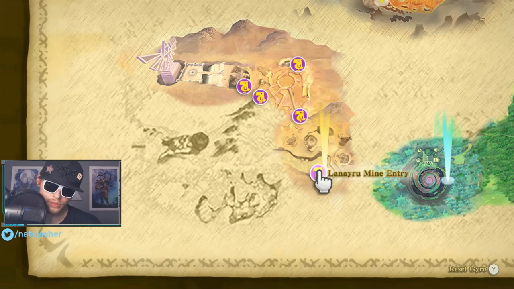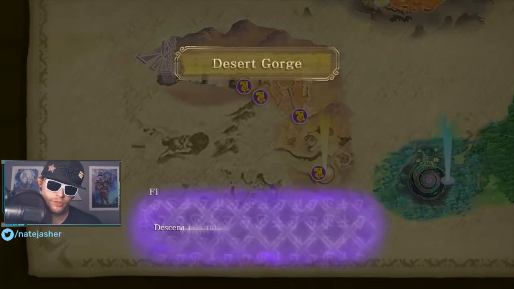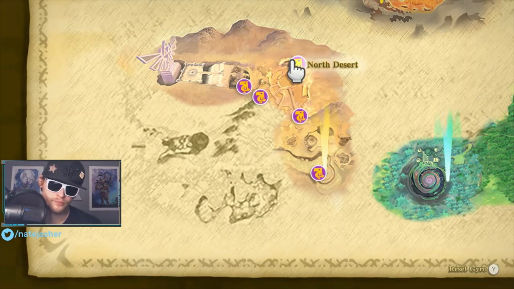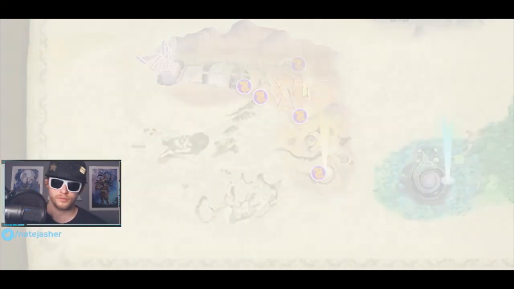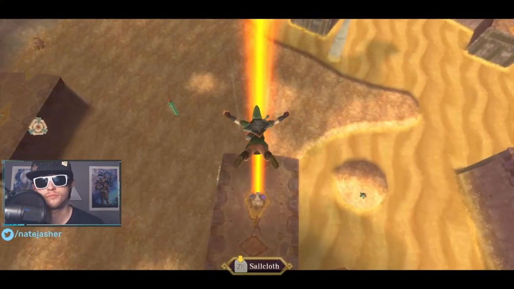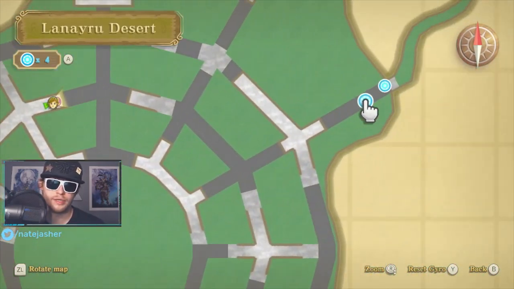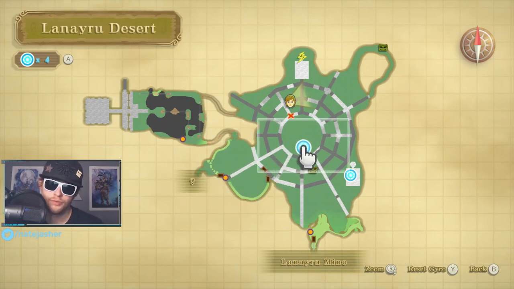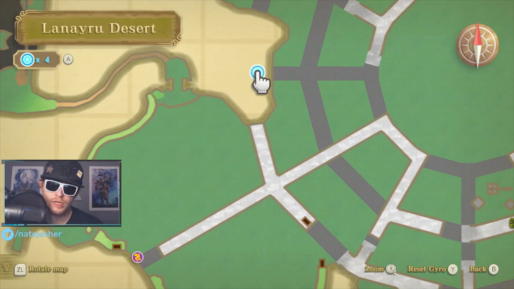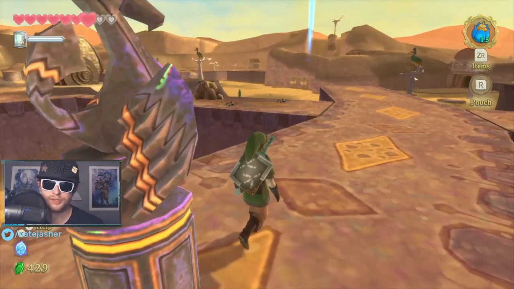Okay, so we want to, wait, that's the entry, we don't want to do that, we want to go way over here. We want here. Okay, so we can remove that. Our next two destinations is there and here. So we're already right here, we may as well grab this one. Let's turn around.